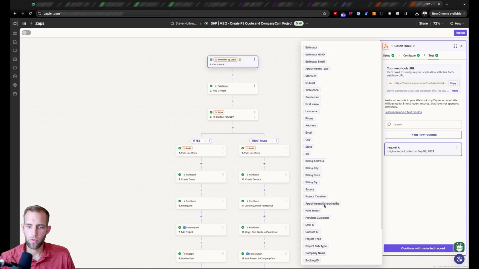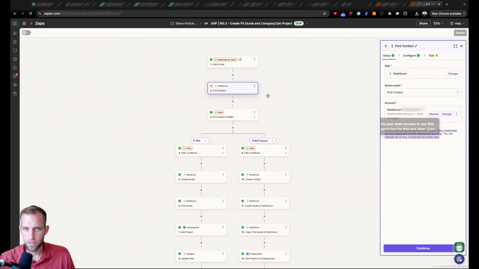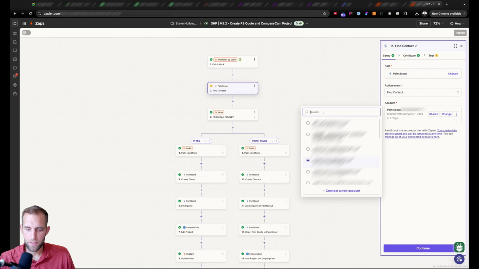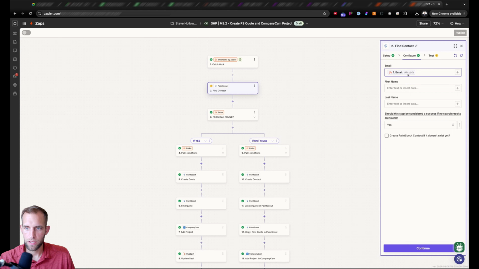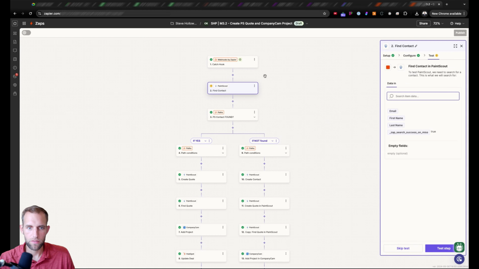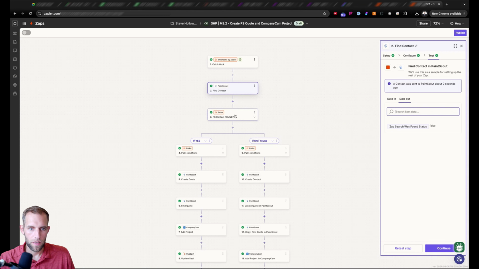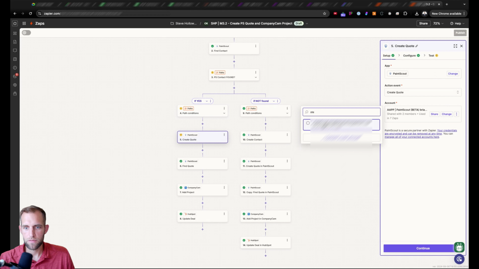Now we can make sure that all of these fields are correct. We do need to change the Paint Scout account. We want this to be using painters, and continue, and it's pulling in the email. That's fine. Continue and test. And then is Paint Scout contact found? Change all of these to Steve.